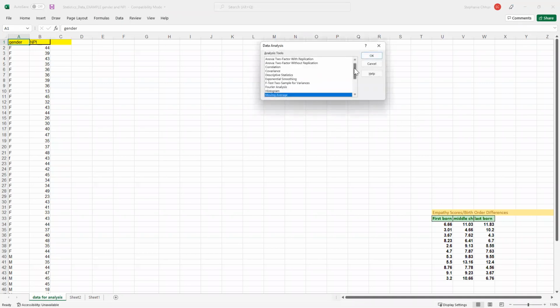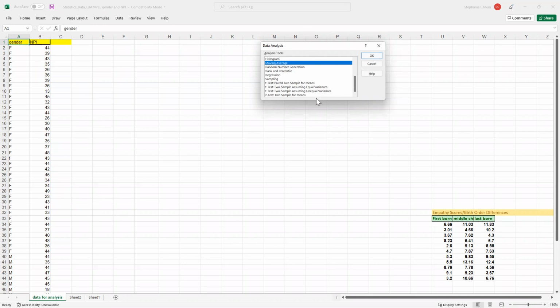And then you will scroll down to the bottom where it says the t-test. And here you will see that there are three different t-tests. For this example, you are going to do a two sample assuming unequal variances. Two sample meaning there's two groups, male and female, if that's how you're choosing to run your data. And then assuming unequal variances, meaning you think or you're assuming that there's going to be a difference between male and female and scores of narcissism personality inventory.